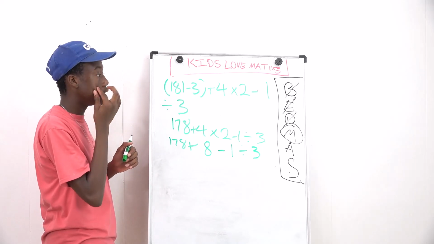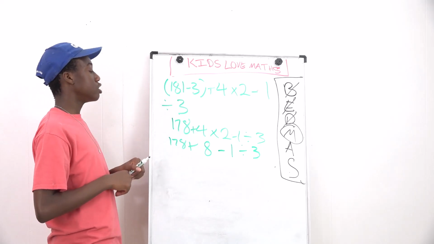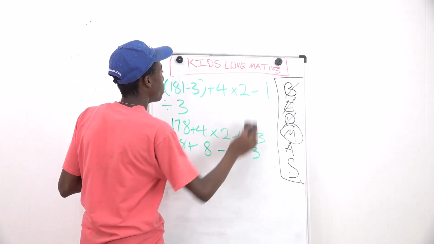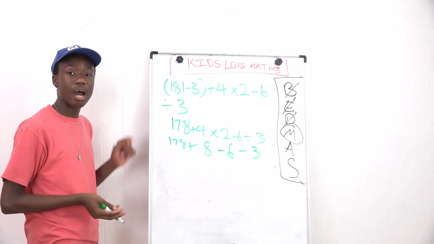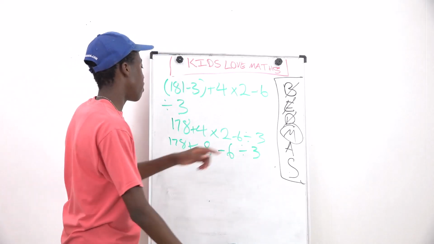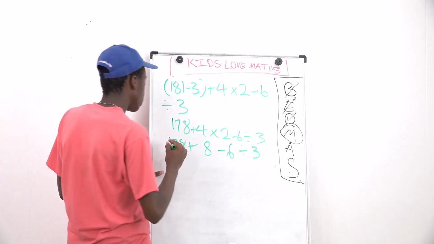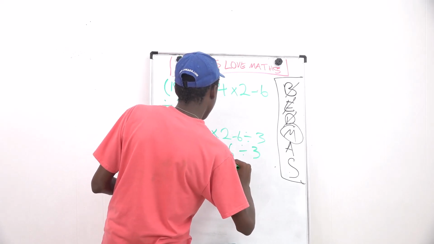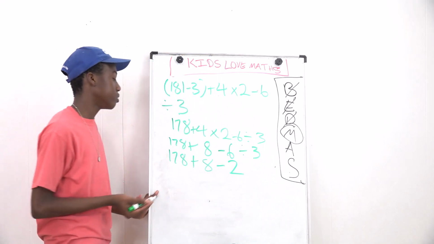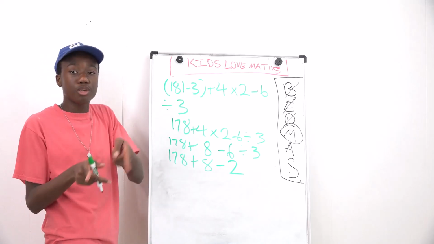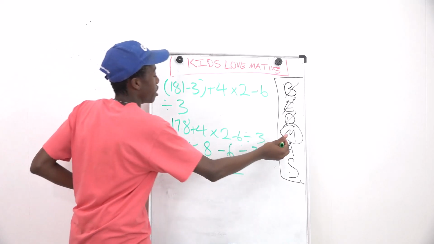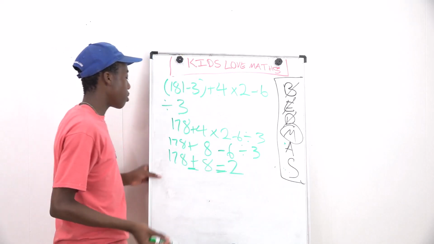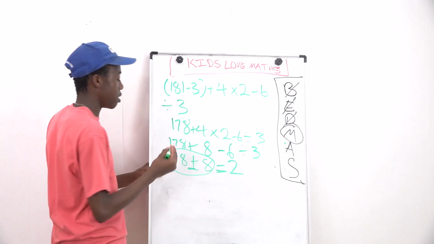Also, this one does include decimals, so I don't want us to be doing any decimals just yet. So I want you to erase this one and put a 6. So, now, 6 divided by 3. 6 divided by 3 is, drum roll please, 2. Now, addition comes before subtraction in this numeric expression. So we're going to do addition first.